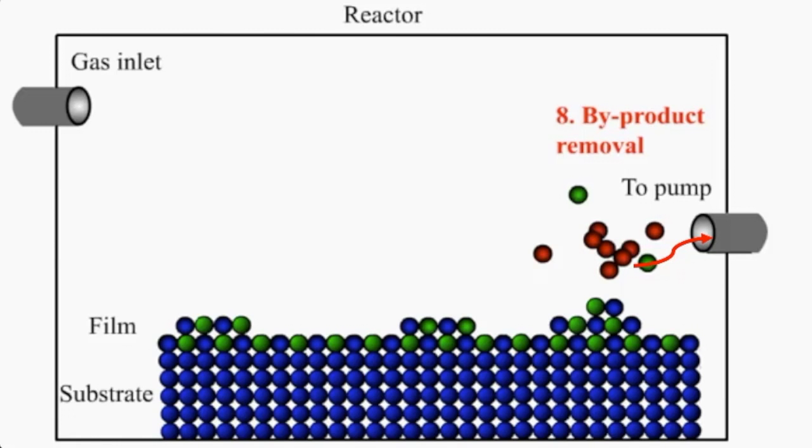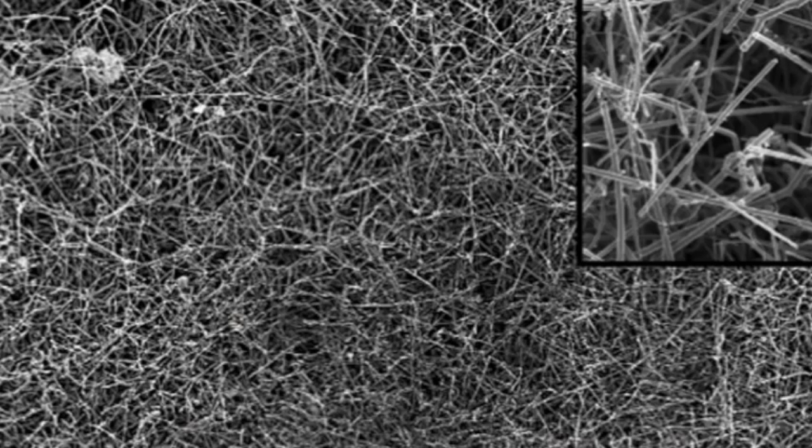Lastly, these desorbed byproducts are vacuumed out of the reactor to leave only the thin film of carbon nanotubes. These 3D meshes that are created using chemical vapor deposition are composed of a series of carbon nanotubes that are randomly oriented, as we can see here. However, for the use of these 3D meshes as a bioimplant, further functionalization must be added to these carbon nanotubes.